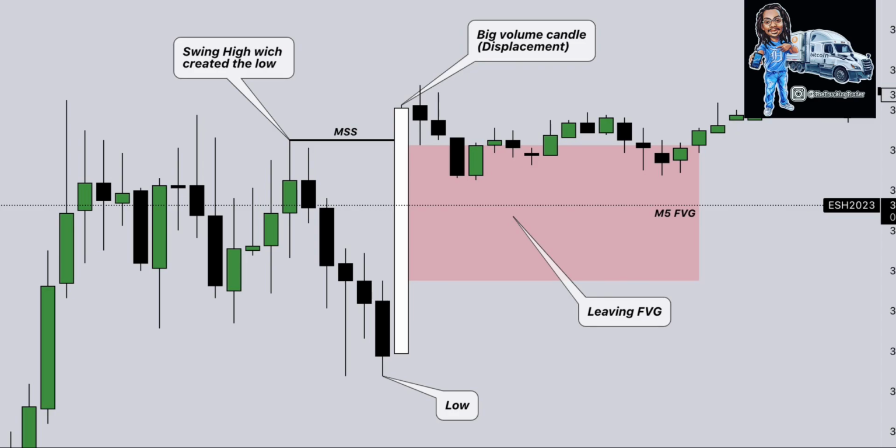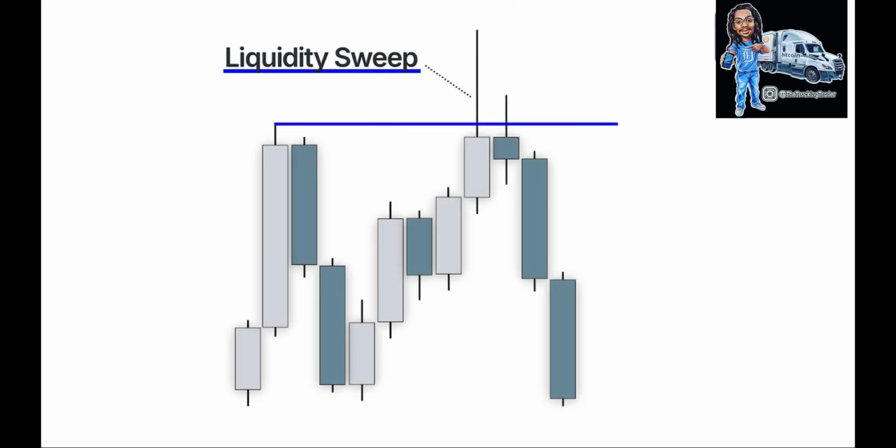And ICT teaches that there's two things that move the markets. There's gaps in the market and there's liquidity, right? Those are the top two things that move the market. And when you're trading, you want to be able to identify these things immediately. Now let's identify the next most important thing you need to know as a beginner day trader. And I'm telling you right now, if you can start identifying these things in the markets, you are well on your way to becoming a master day trader.